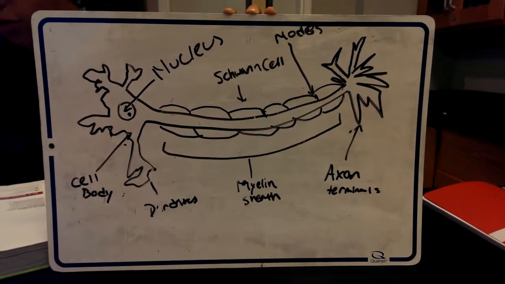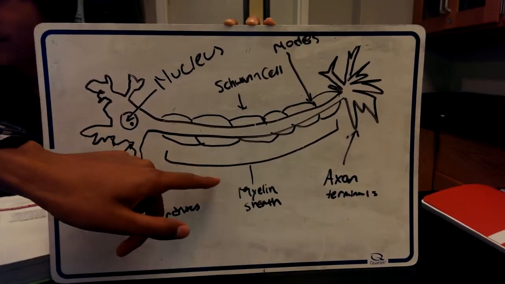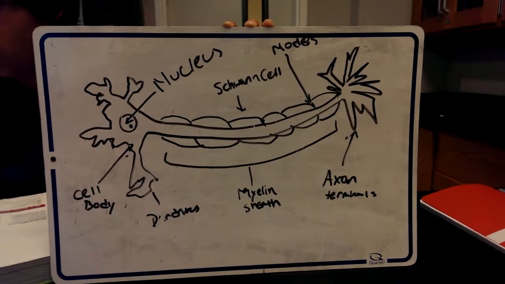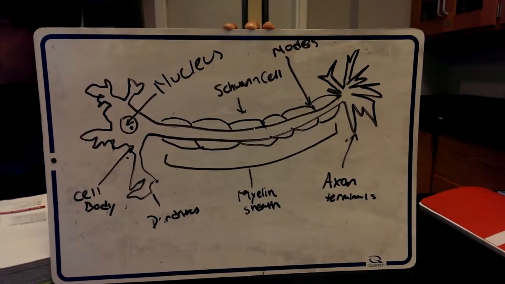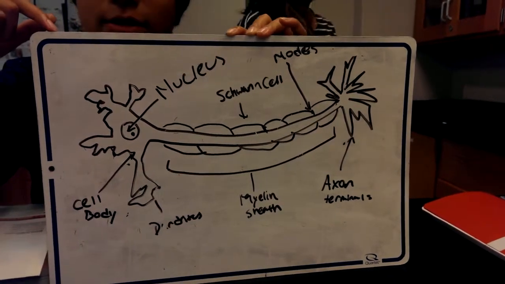This right here, we're going to be teaching about the nervous system, and more specifically, a nerve cell. The nervous system controls and coordinates functions throughout the body. And this is a nerve cell, as Reza said.